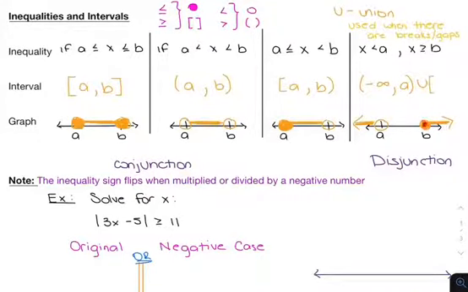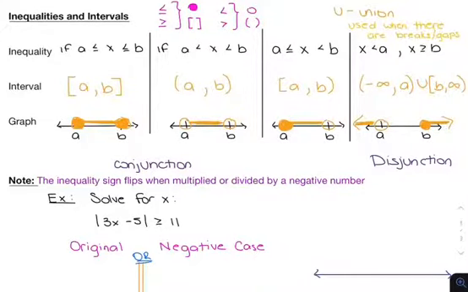Since B is included, we're going to have a bracket around B, and it's going to keep going on and on and on up until infinity, which we include with parentheses. And the reason why that is because we're never going to be able to reach infinity. So if we can't reach it, then that means that we can never include it. So since it's not being included, it has to have a parentheses.